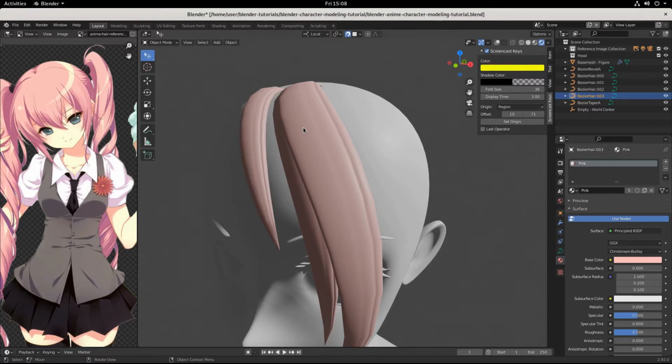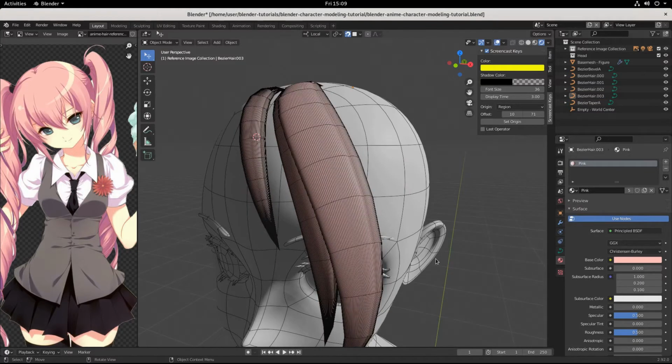So it adds much more variety and much more natural. I mean, I say natural. It's obviously not natural looking hair. There's no particle systems, but as far as anime hair is concerned, it's closer to the mark. So I'm going to turn our overlays back on just so you can see exactly what I'm doing.